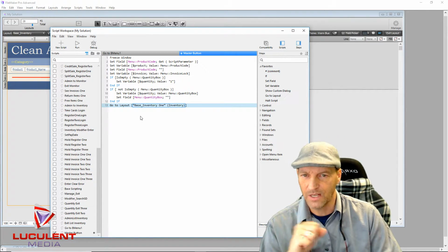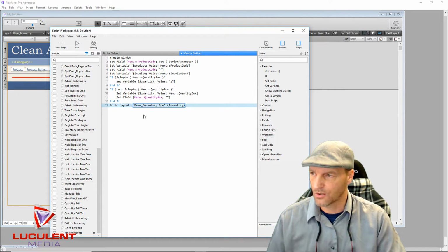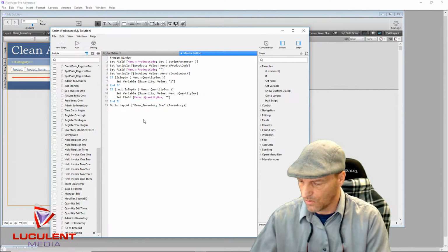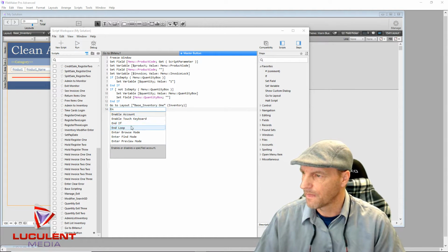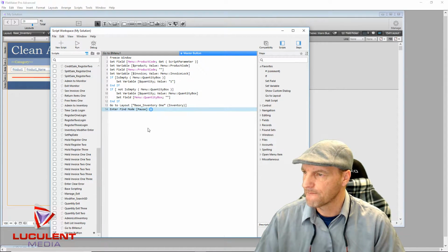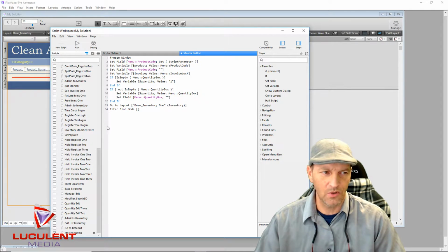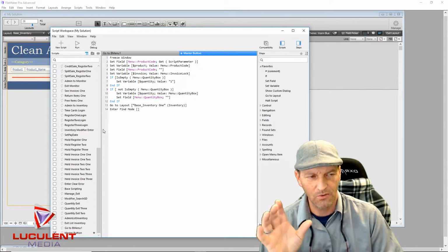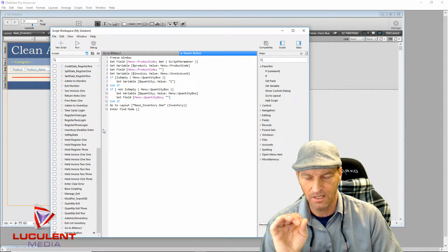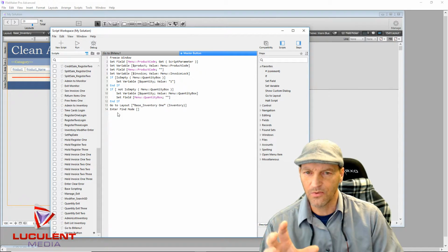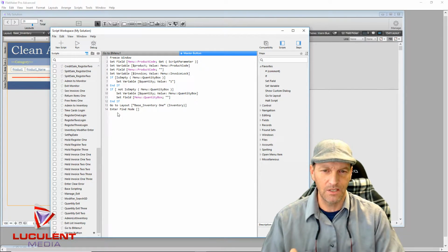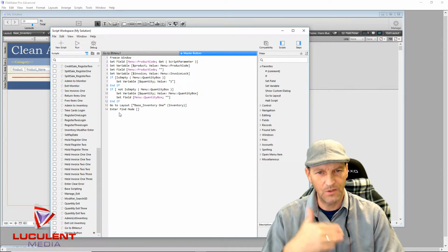We need to enter the find mode, set fields, and start that process. So we'll enter find mode. And we don't need it to pause. And I don't ever do the enter find request thing. I just think that it doesn't seem to work as well for me. So we'll just enter the find mode, and then we need to set that field, and that field is that product ID.